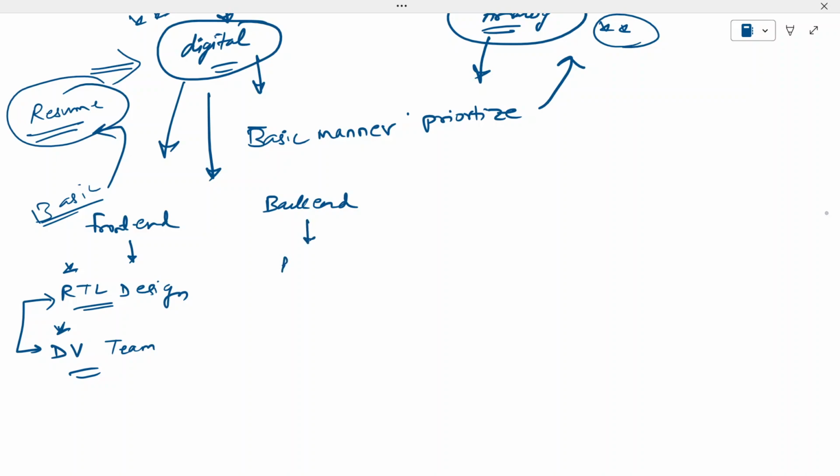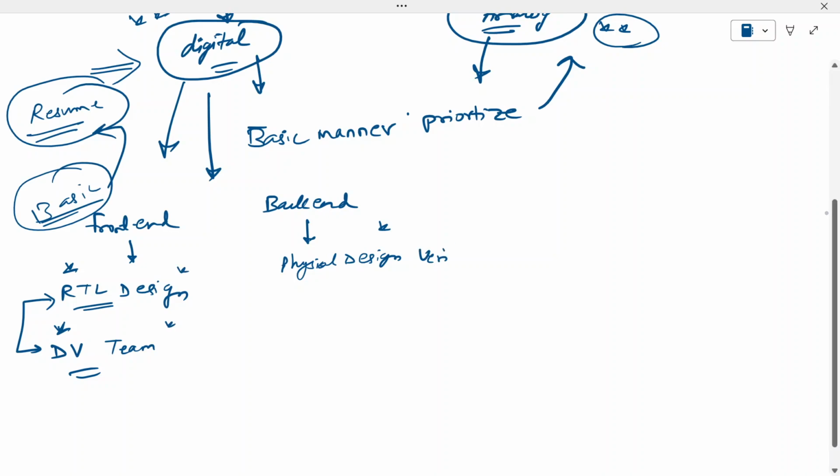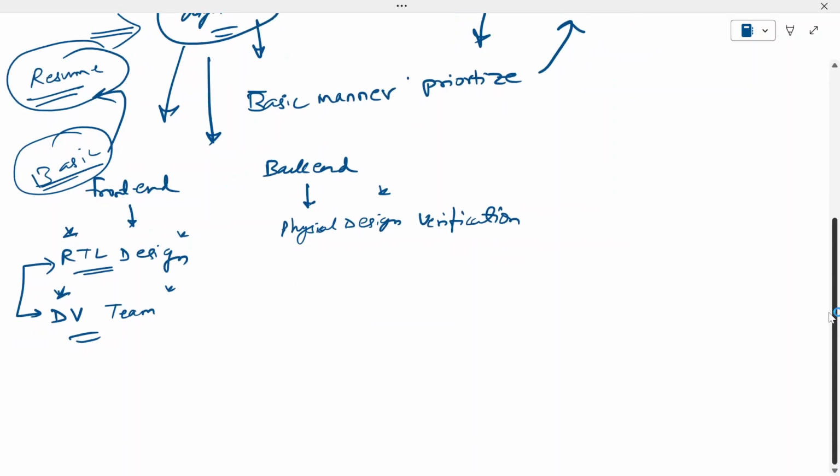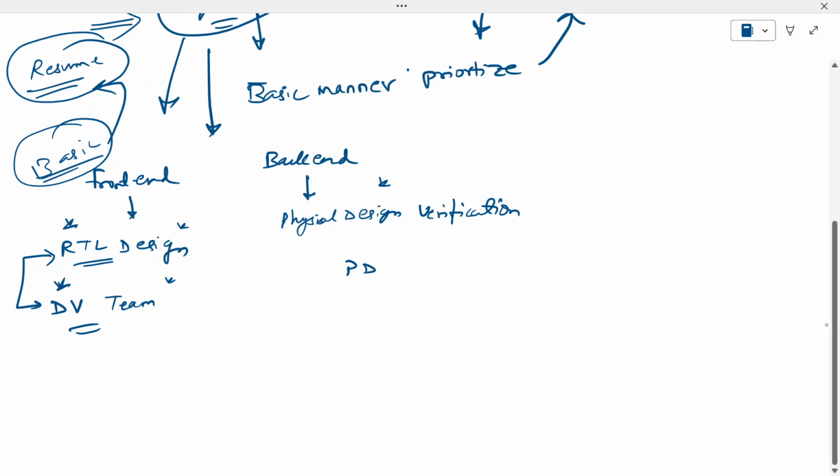And in the backend part, we have the physical design and verification. Again, same thing goes. If you have the basic things and a bit of idea of any of these profiles, then ultimately that's going to work out. Because even if you have a basic knowledge of digital and the team is coming for PD, then the team or the manager will be expecting that at least you have some basic idea about this. Only then the team requirements are going to be fulfilled.